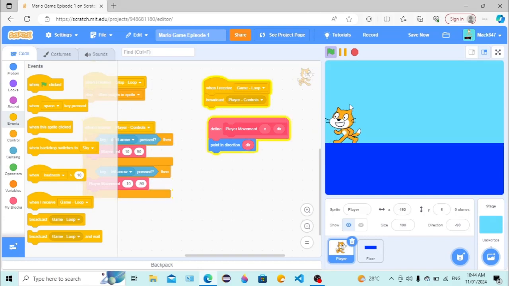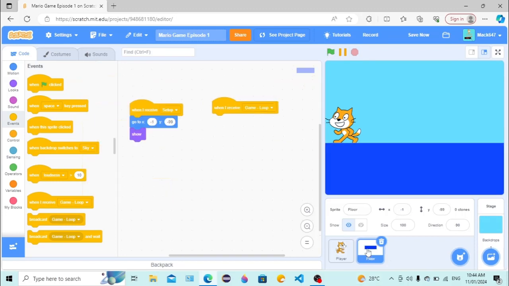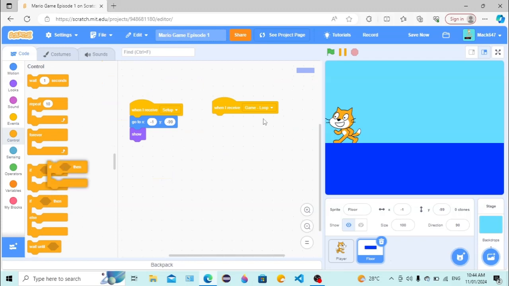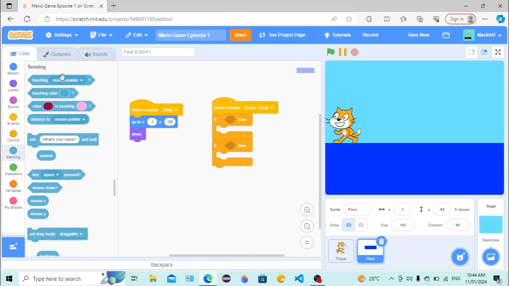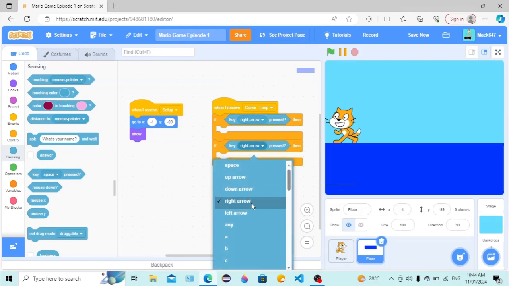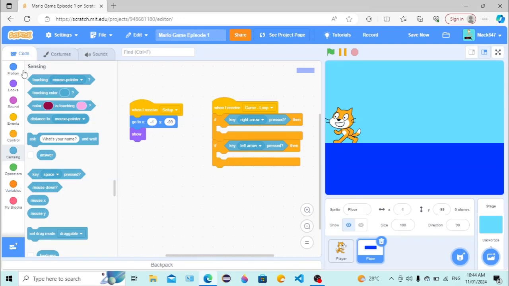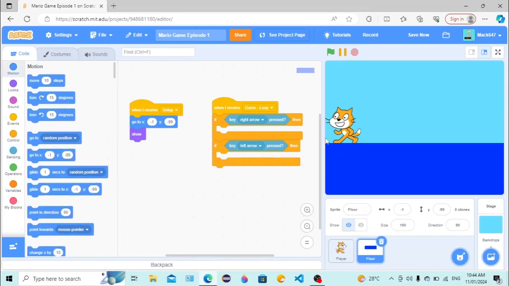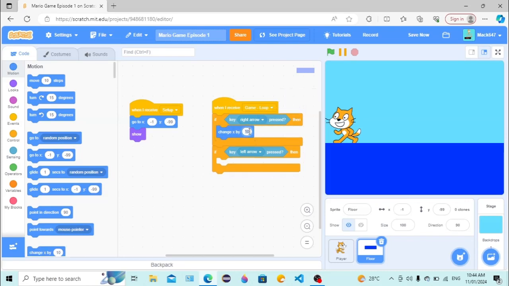What are we doing? Well, how about we do some simple things before we move on to the next section, which is getting 2 if statements in our main game loop sprite. We want to check for key right arrow and key left arrow. Well, that is definitely very useful. Now we can check if right arrow is pressed, that means we'll go that way, then we want to move it vice versa. So change X by -10. And for left arrow, we'll just change it by 10.